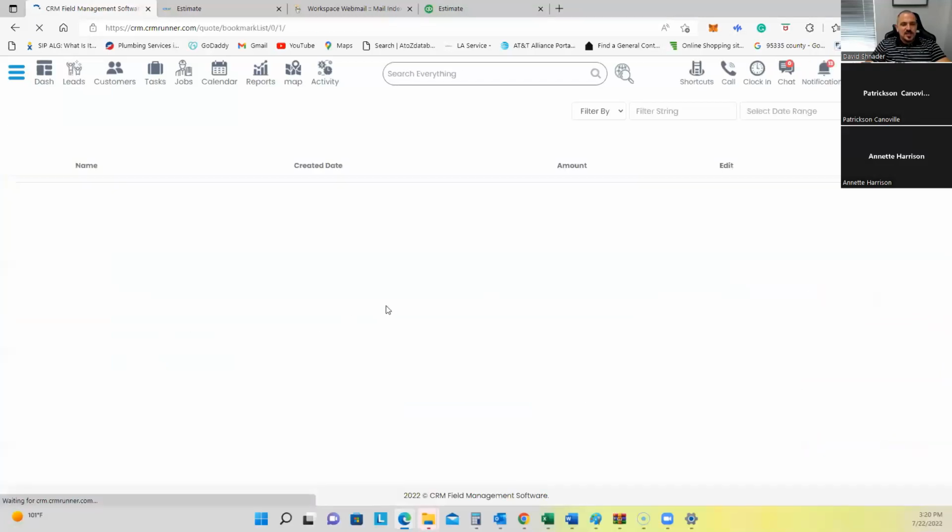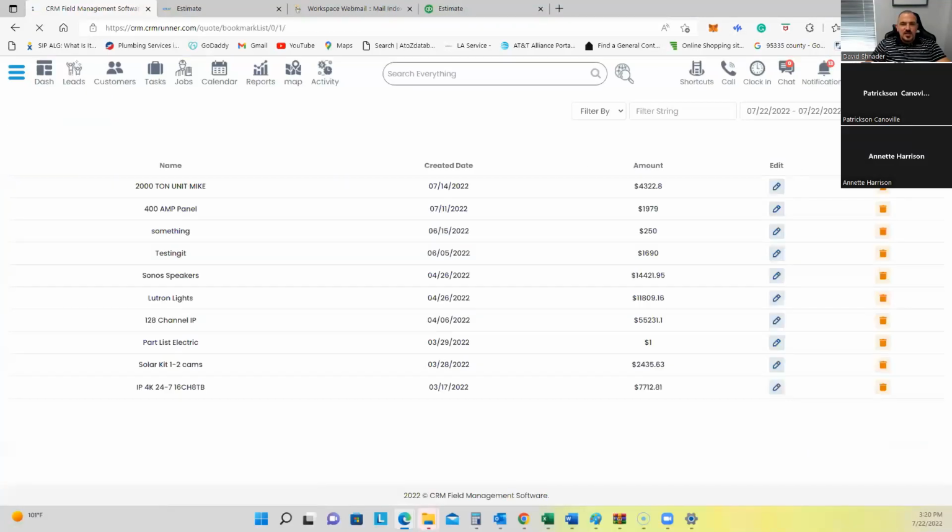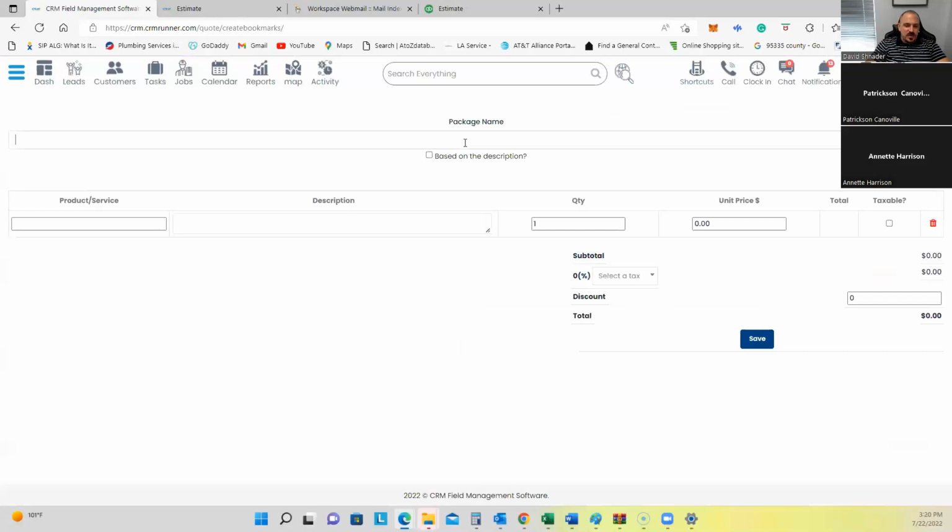I create a new package here, and we call it generators. What do you do when you do generators? We install a transfer switch. Exactly.